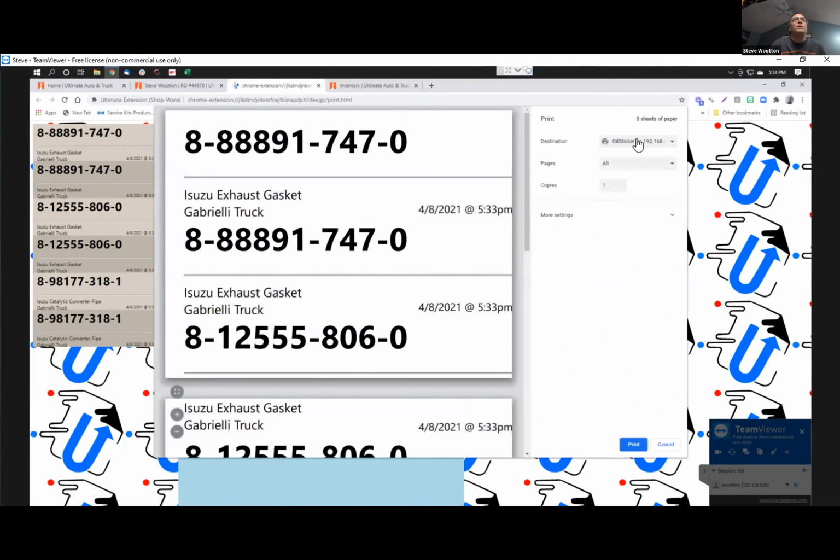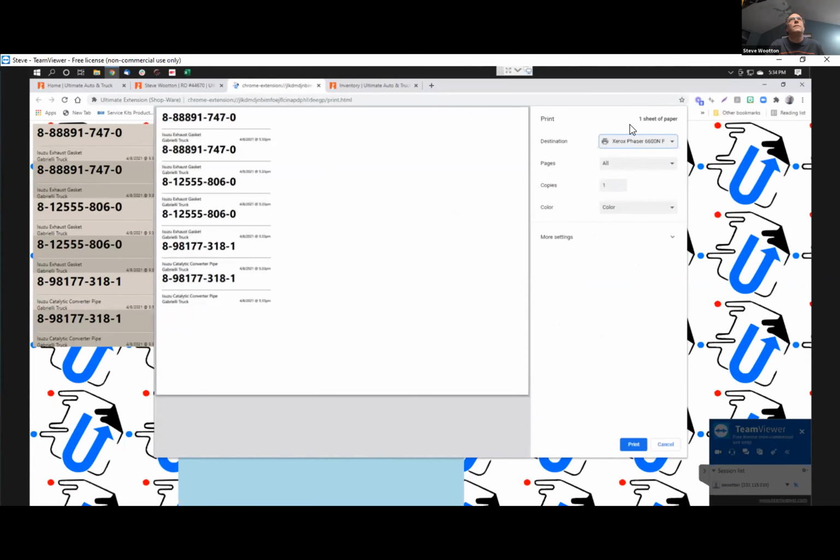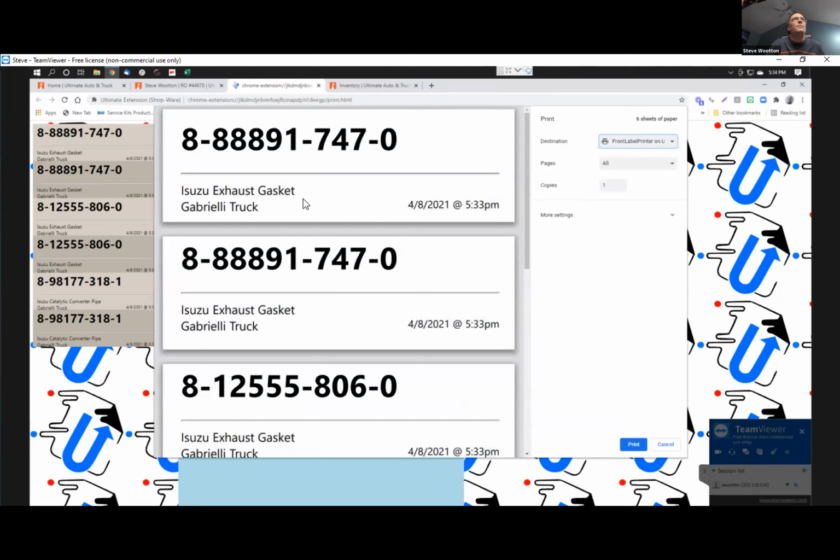And again, I'm going to switch it back to my label printer. And that's not my label printer. That's my Phaser. I need my label printer. And you'll see it now shows my labels with the part number. What's the part called? Who did it come from? What time and date did I actually receive this part? So if you've got parts that have been on the shelf for 5 years, you're going to know it because this sticker is going to show that this has been on the shelf for a while. If this was a stocking part, which these happen to not be, the location, if you have one, would go right here, whatever your location number, and that would print on the sticker as well. So you know where to go put it on the shelf.